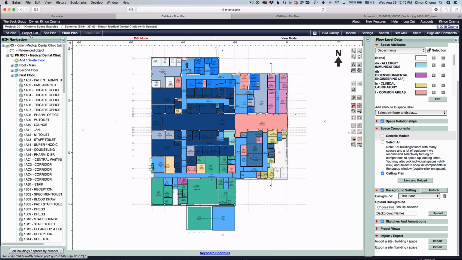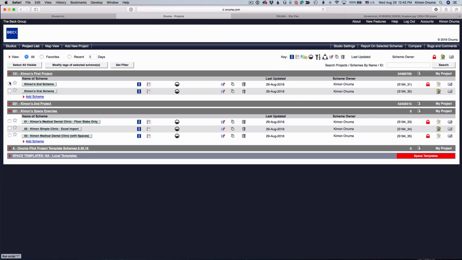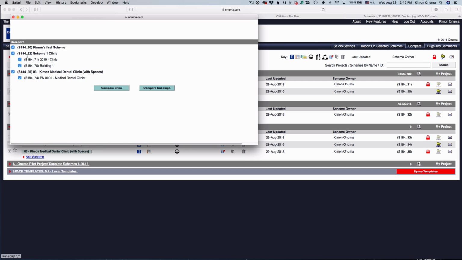Another interesting note here is we're looking only at one building, but if we go back up to our project list and we expand the projects that we worked on earlier, on the left side there's a checkbox. You can actually say, okay, I want to look at this project, and this last one we were looking at with spaces, and it's going to actually cut across these projects, and you do reporting on the upper right here. So you could say compare these schemes, hit the compare button, and you can compare entire sites, or let's look at individual buildings.